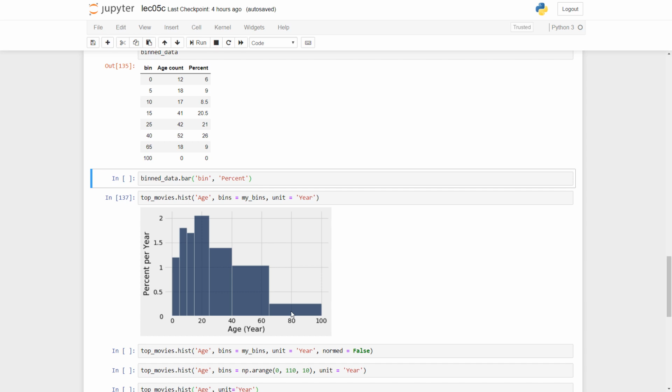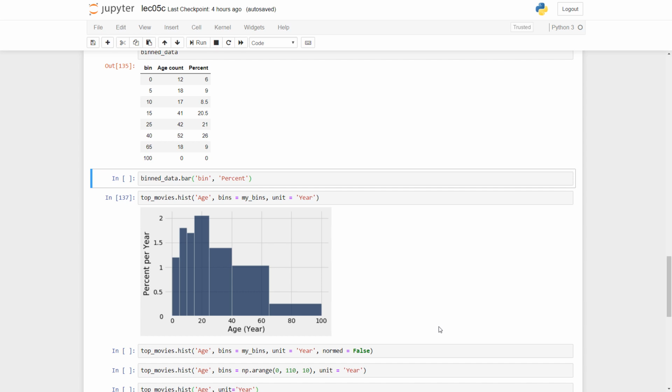You remember that the maximum here is 99. So adding more will not add more population. So the same population, same percentage. But what happens is that the width of the bin will increase, which means that the height will decrease. Okay, because the area is the same. Remember, the area of each bar is the percentage. The percentage didn't change in this case, so what will change is just the height. So you will see that this bar, instead of being maybe 0.25, it will be maybe 0.1, but it will be much wider, okay, but it's very short.